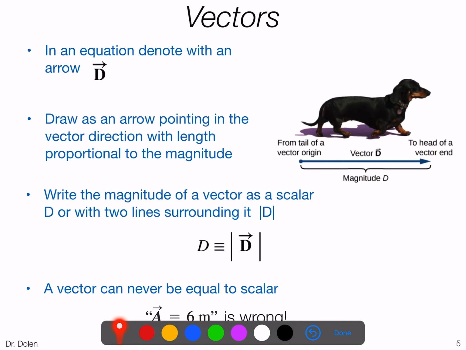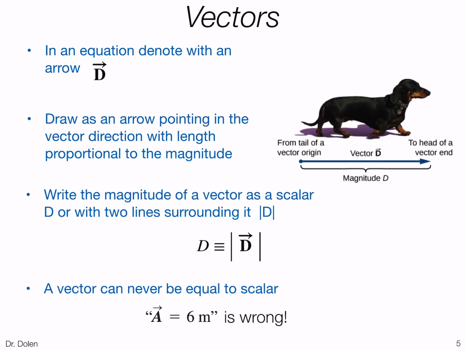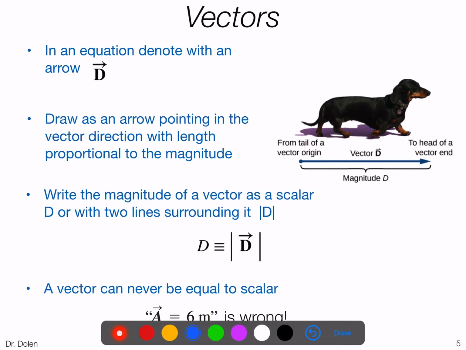Okay, a little bit more about vectors here. Just symbolically, we are going to denote a vector with a symbol, for example, d, which could be a displacement vector. So we have a symbol and we draw above that an arrow. That tells us it's a vector. So when I, in lecture, draw a vector, you're going to know it's a vector because I've drawn an arrow above it. In the textbook, it's also going to be bold. I can't really do that with my handwriting, so just the arrow above a symbol is going to tell you it's a vector.